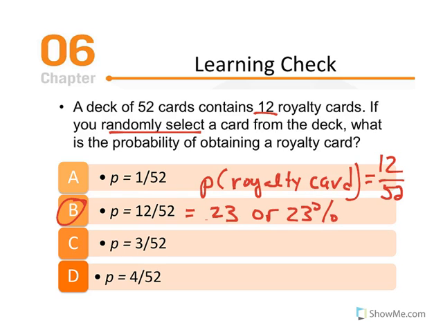So 23% of a regular deck of cards is considered to be made up of royalty cards, or 0.23 is the proportion of a normal deck that is represented by royalty cards, or there is a 23% chance that if I randomly select a card from a normal deck of 52 cards, that card will be a royalty card. So all of those things are synonymous with one another, and they express the exact same thing. The probability, the proportion of a population that is described by a certain characteristic, or the percentage of that population. All of those things are equivalent to one another.